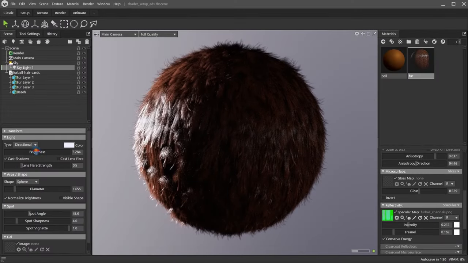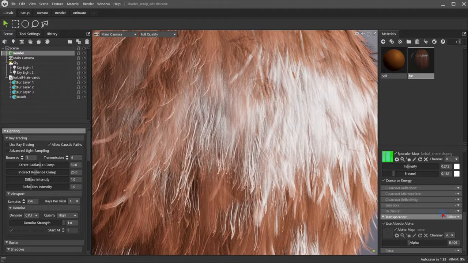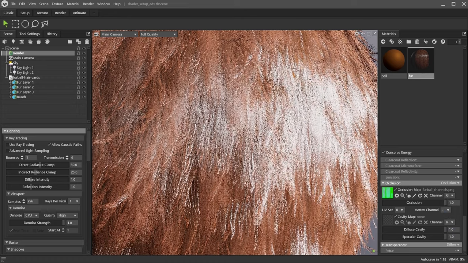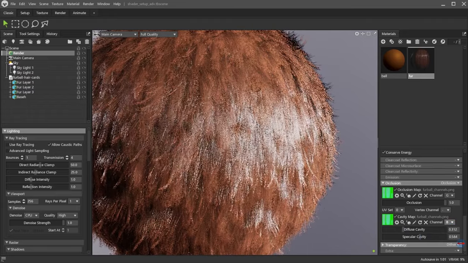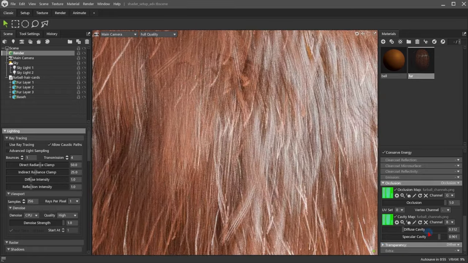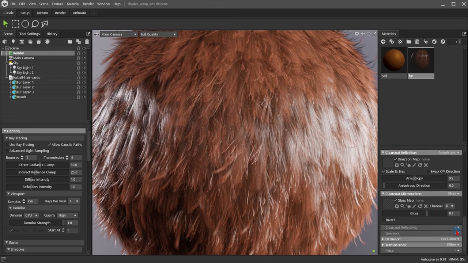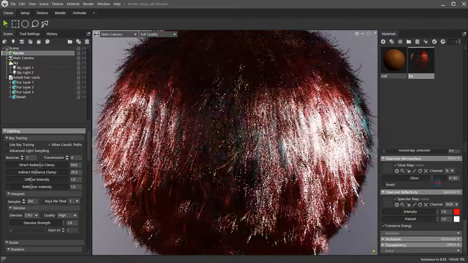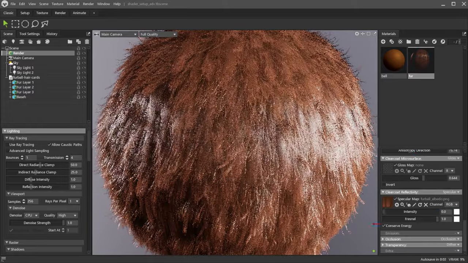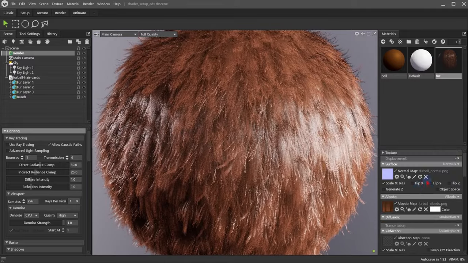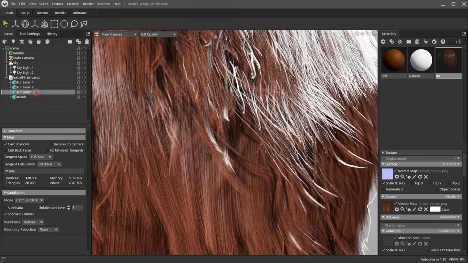Let's add more light to see the effect of material parameters. Then we add occlusion and cavity to the fur. As you can see, it has a dramatic effect on the specular. Using cavity, you get a more realistic reflection on fur. Now, we add some secondary reflections for better shading. If you have a powerful graphics card, you can use subdivision on the fur to give it a better and smoother look.